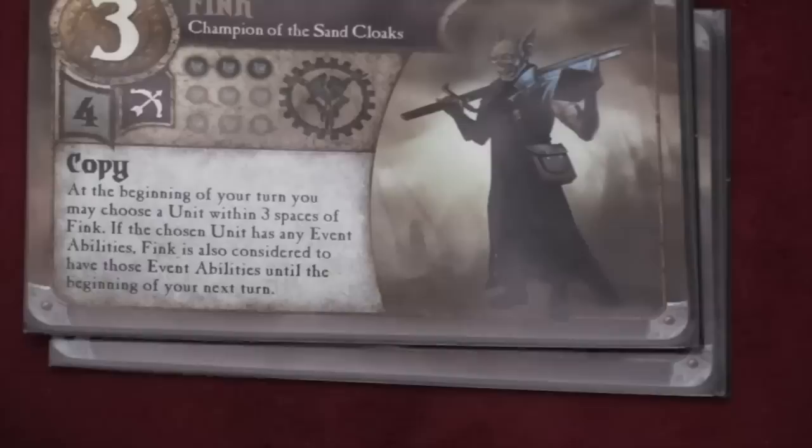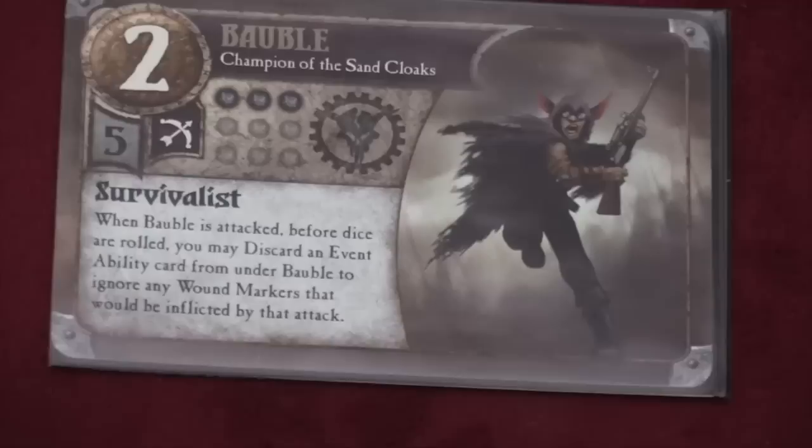You give one hunter an ability, all your hunters get it. This guy here can copy someone's ability that's near him. And Bauble here, you can discard an event ability from underneath them to ignore any wounds. So there are some really cool things they can do with these upgrades, these event abilities.